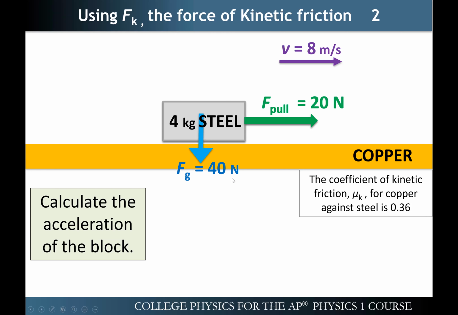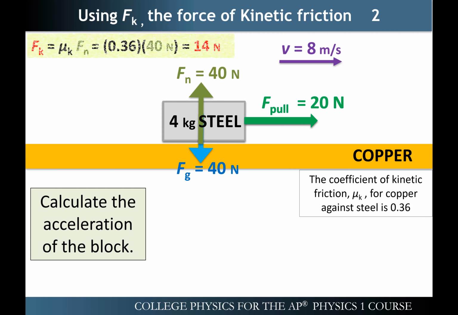So here they've used 10, so they have a weight force of 40 newtons. And because this is on a flat surface, we know that the normal force would also be 40 newtons in the upward direction. So gravity of the earth is pulling it down with 40 newtons of weight, and the structure of the table is lifting it with 40 newtons of support to keep it from rising or falling. So we know those two forces, we can figure those out.